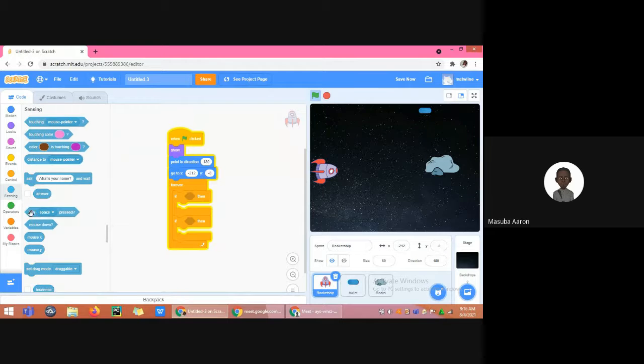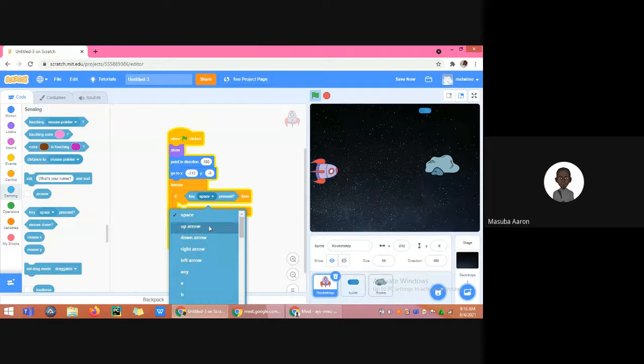So it's here under sensing. So if the up arrow key is pressed, I want this to move upwards, yeah?